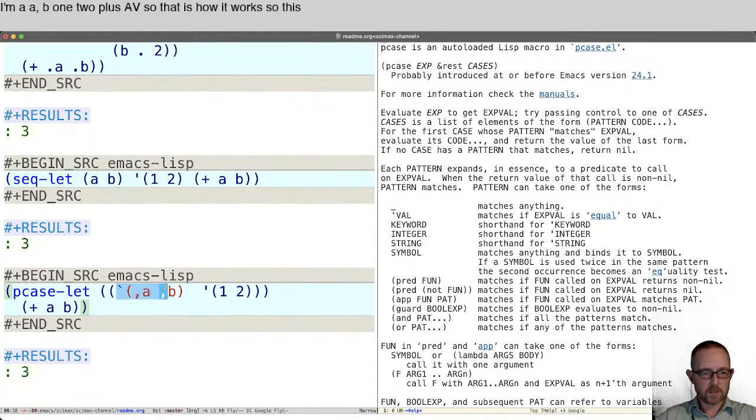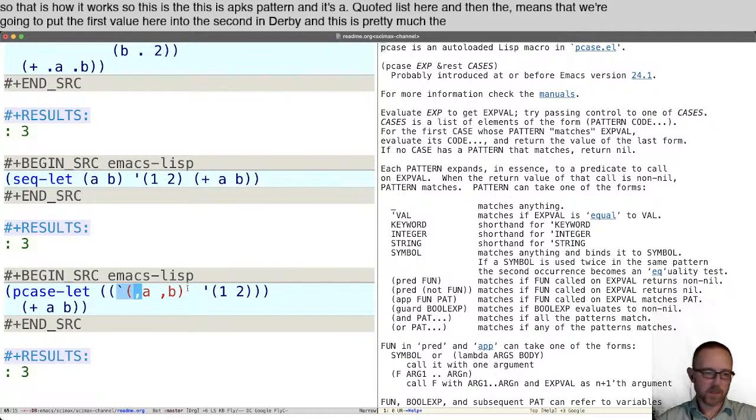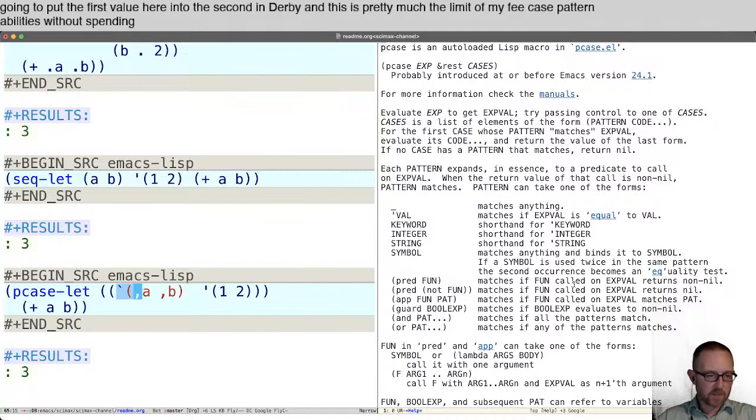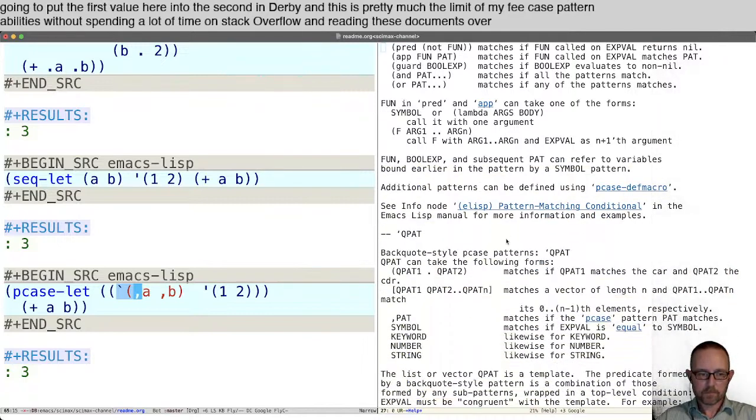So this is a pcase pattern, and it's a back-quoted list here, and then the comma means that we're going to put the first value here into a and the second into b, and this is pretty much the limit of my pcase pattern abilities without spending a lot of time on Stack Overflow and reading these documents over here.